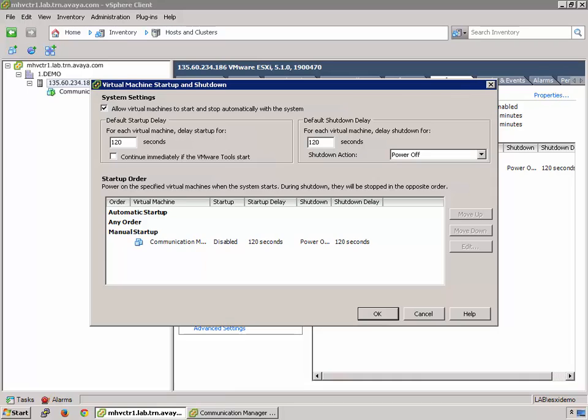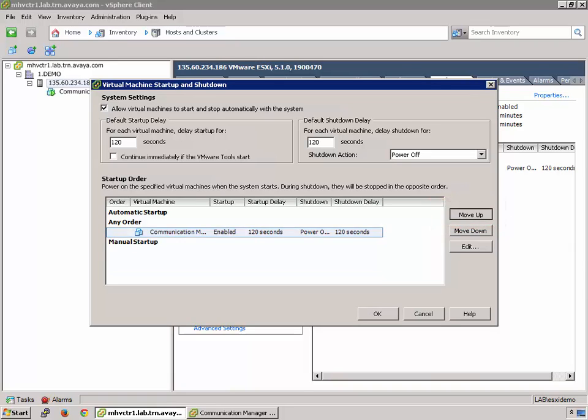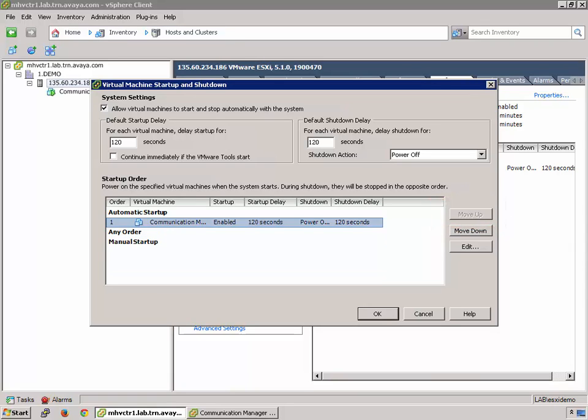At the Virtual Machine Startup and Shutdown dialog box, we'll locate and click our communication server from within the Startup Order window. We'll use the Move Up button to move our CM from manual startup to automatic startup. Now that it is in the automatic startup list, we'll click on the OK button.